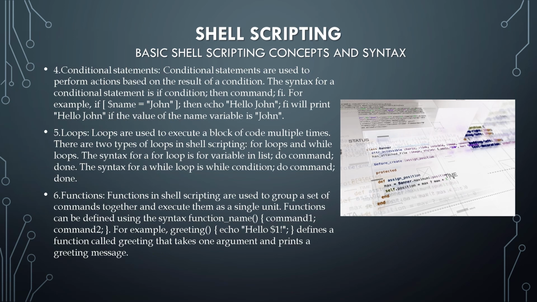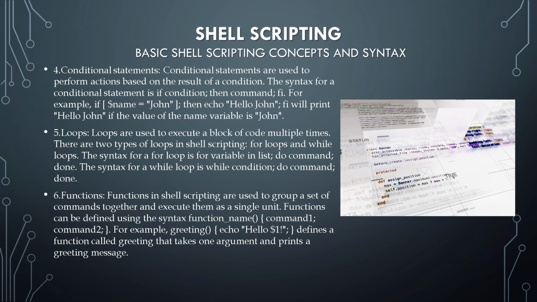4. Conditional statements. Conditional statements are used to perform actions based on the result of a condition. The syntax for a conditional statement is if condition; then command; fi. For example, if name equals John, then echo hello John. Fi will print hello John if the value of the name variable is John.